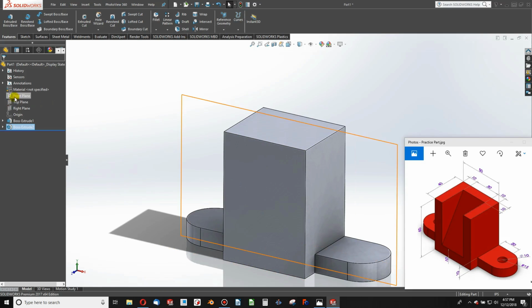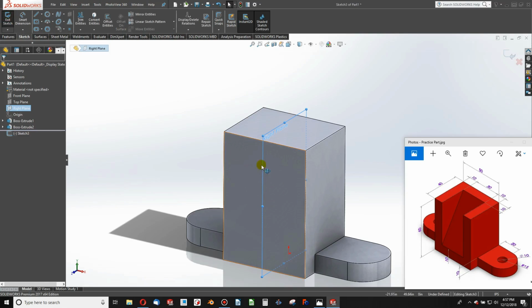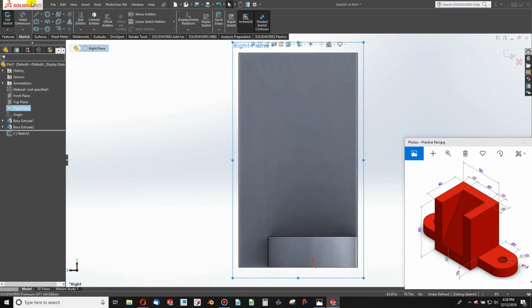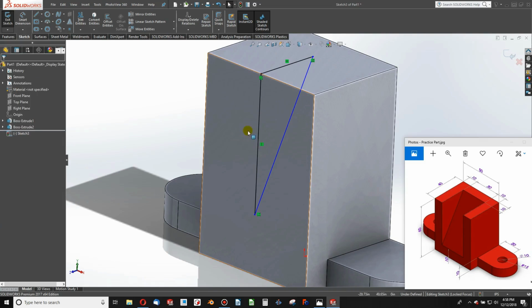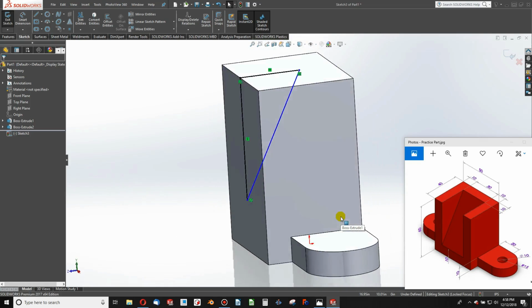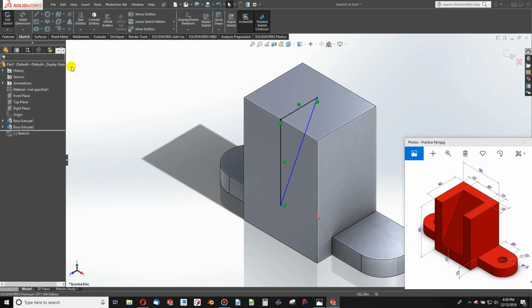Okay, now I've aligned relative to the planes in a way that my right plane runs through the center of the part, so I can make a sketch on this plane center here. Very good. I push Control 8 to get normal. And my triangular feature looks something like this. So when I extrude this, I will be cutting out material with regard to this sketch. In fact, I could probably even Control 7 and look at some of the dimensions just like how I'm looking at it in this view.